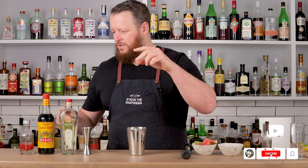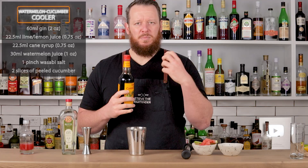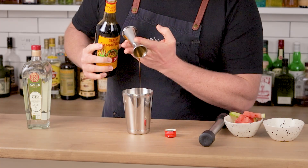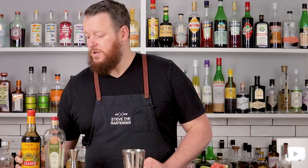This has got muddled cucumber in it, so I'm gonna do that first — throw in the cucumber. The recipe calls for a cane syrup. My only problem is the cane syrup is incredibly dark and the drink is probably gonna be a little bit brown rather than a nice pinky watermelon color. Otherwise you could always use a one-to-one simple syrup. 22.5ml, three-quarter ounce of a two-to-one cane syrup.